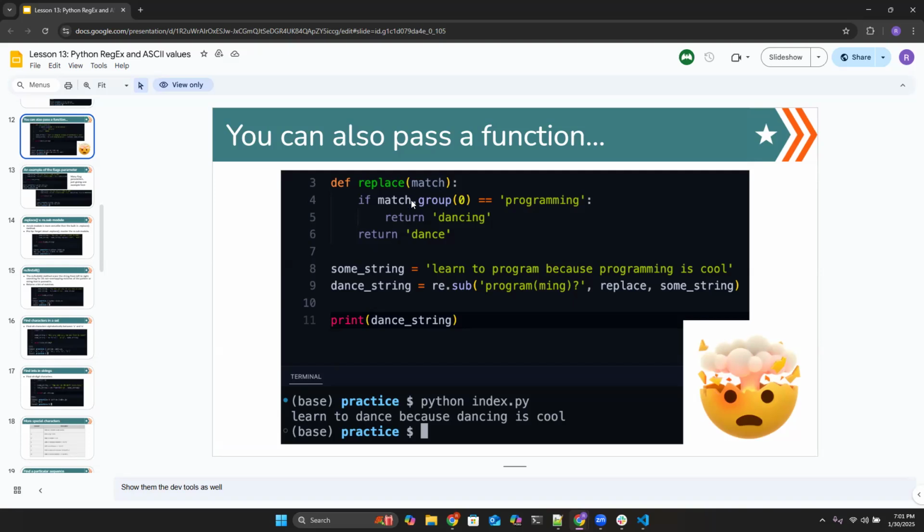And I don't know exactly the nitty gritty of how this function is working, because notice, look at replace. There's nothing being passed into replace. They're just calling the function replace, and it's working, right? Notice that we put a parameter in here to be match, but we're not calling the function with a match inside.